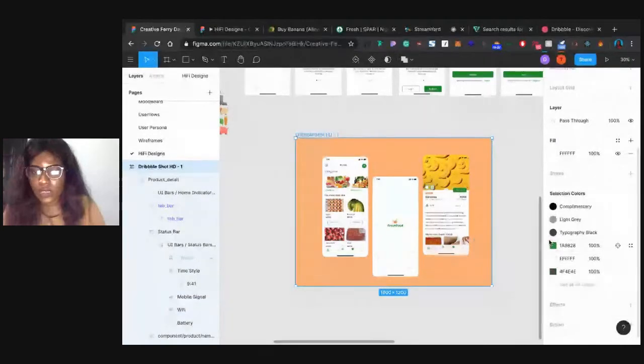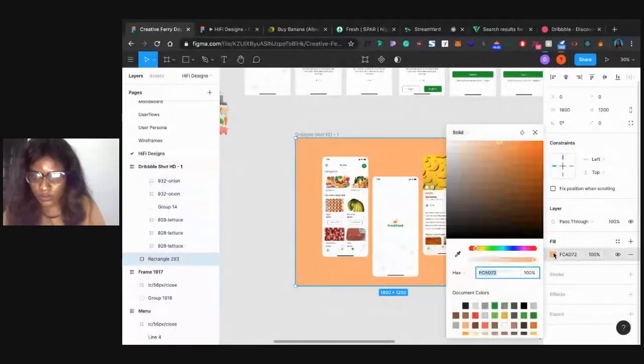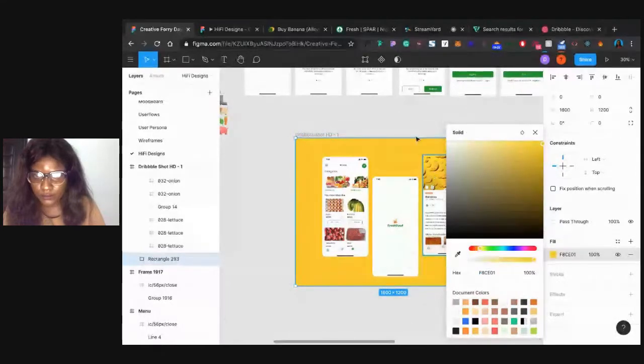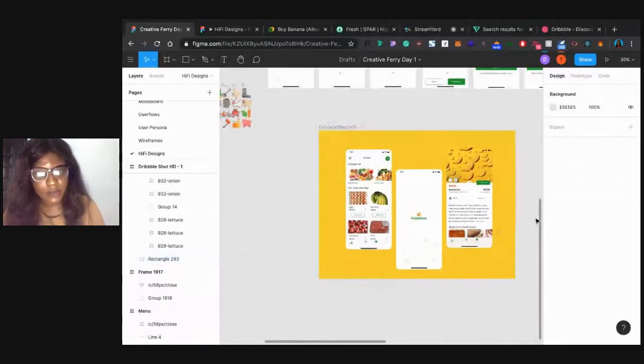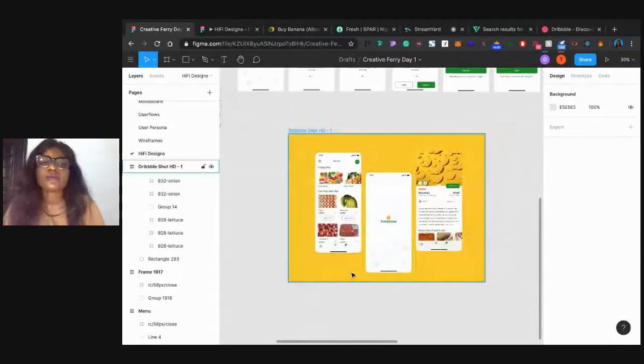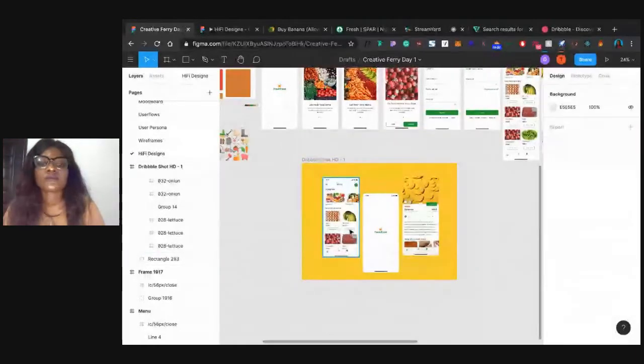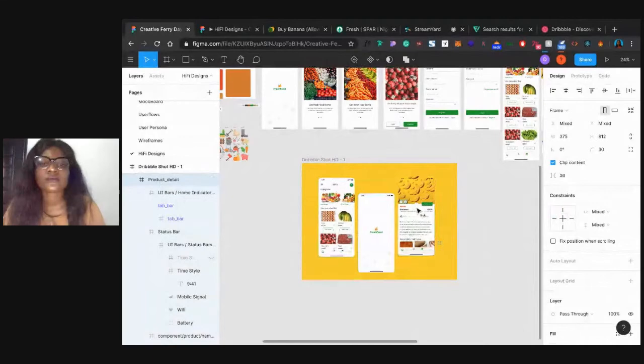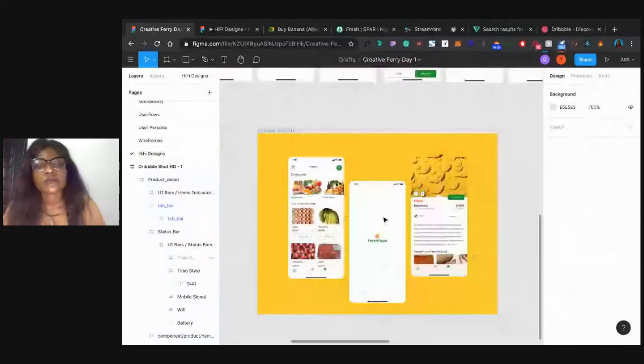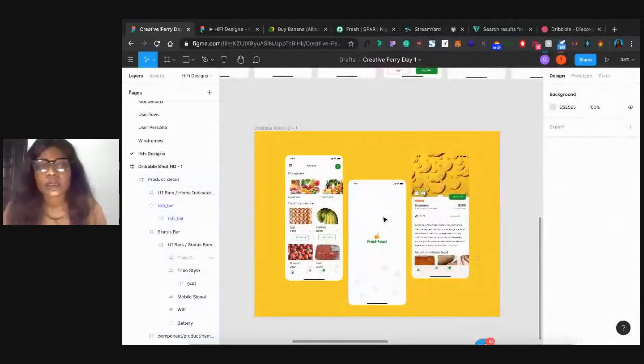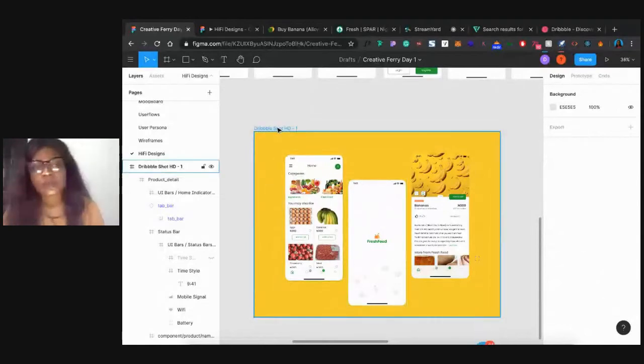Right, I'm looking at this background. Let's see how yellow would work. Not bad. Right now I can export this. Let me show you how to export.